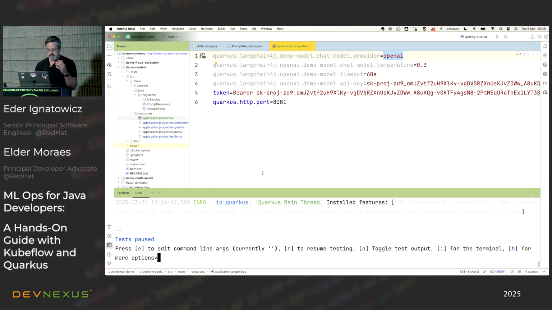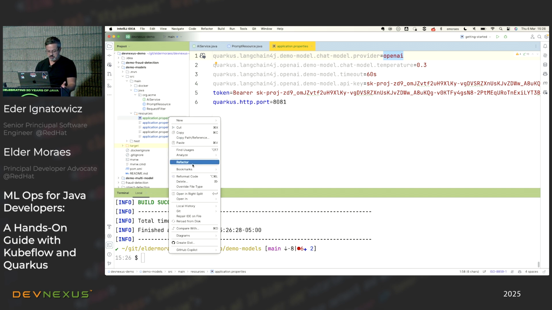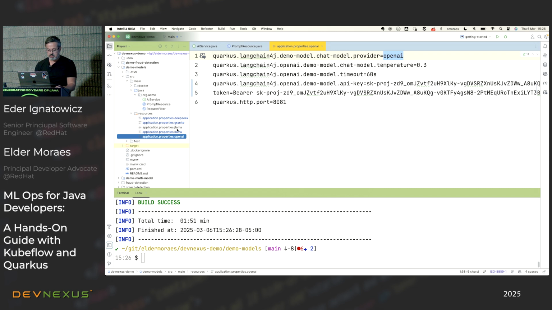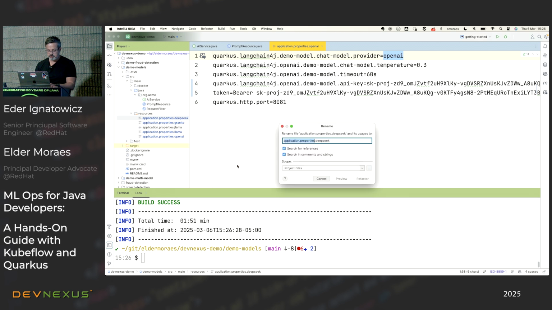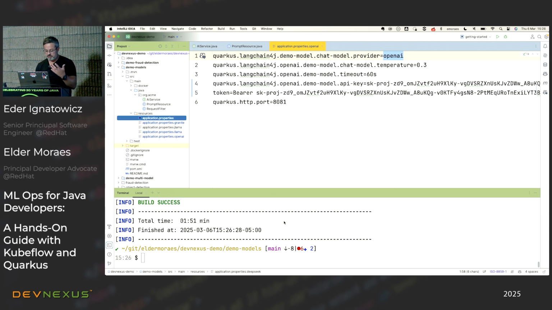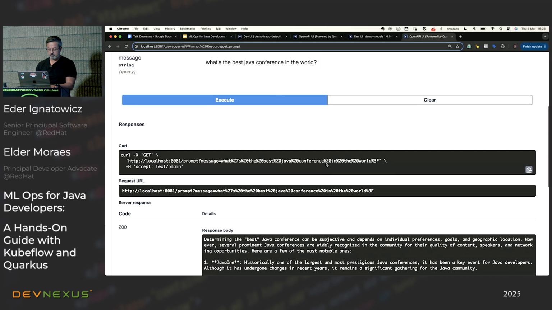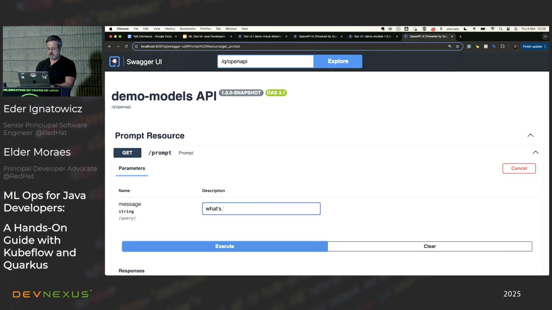But the good part here is that if I need to access another model, just for the sake of our presentation here, I can just change it here to other properties. This is the OpenAI. I will move to, I don't know, DeepSeek, because Elder trained it for me. So I have a DeepSeek. Elder is serving this model for me. So I can send the same question, for example. This will be one of the great things of Java, that you can quickly swap with Quarkus which type of model we're consuming, served like properties. And this is the most important part for me, because just by switching the properties, I can change the whole behavior of my application.